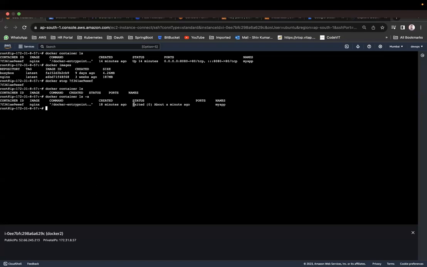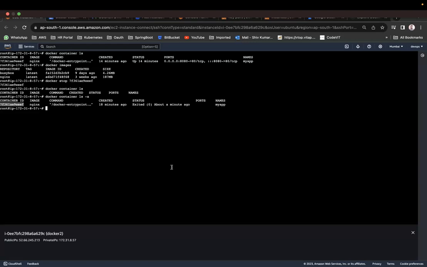You can see the status: earlier the status was up, and we stopped that container, and now the status is exited. That means the container has been stopped. Just remember this command: docker container ls -a is used to show you all the running and stopped containers.